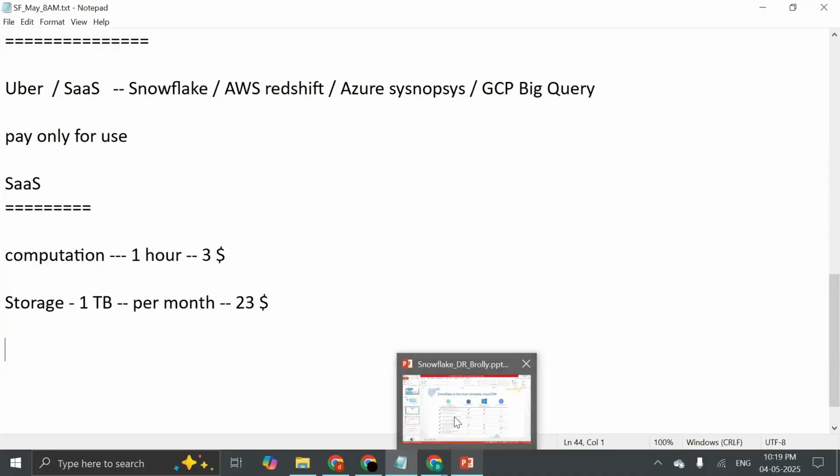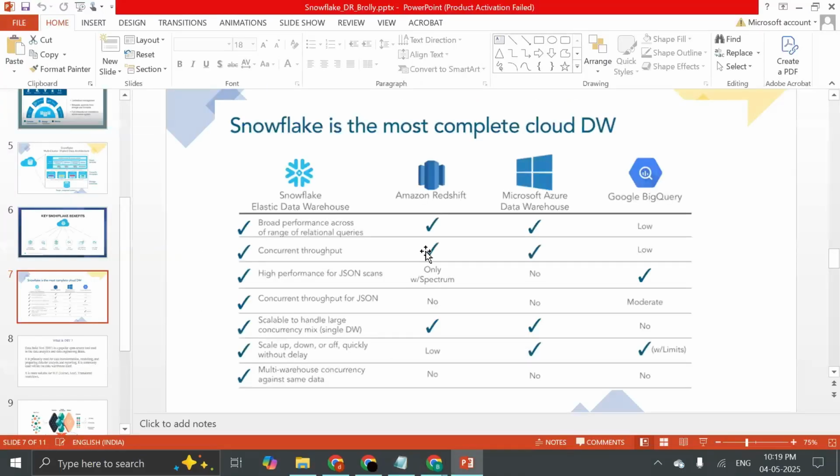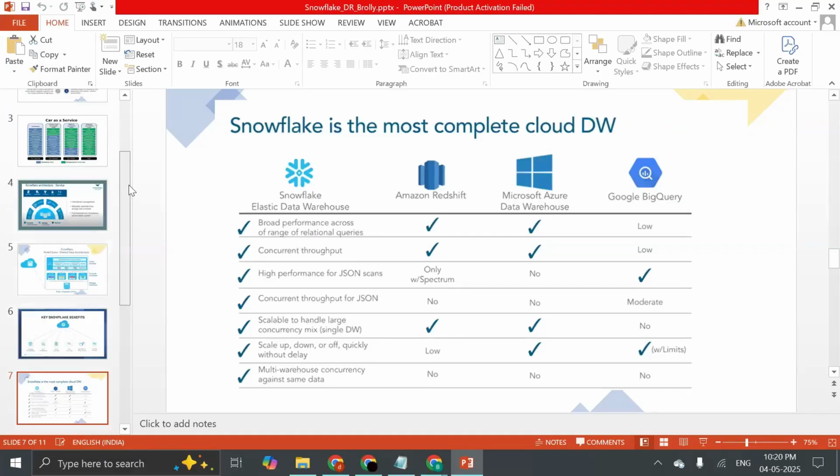You don't need to worry about Python knowledge or any other coding knowledge. It is not required, guys. SQL knowledge is mandatory. The positions you can apply for are Snowflake data engineer, or what we call Snowflake developer, and you can try for Snowflake admin also. If you have good exposure and experience in a data warehousing background, you can try for senior positions like data architect also.